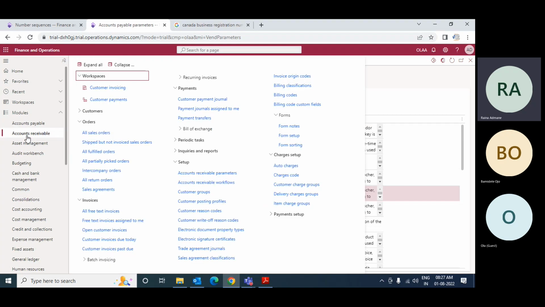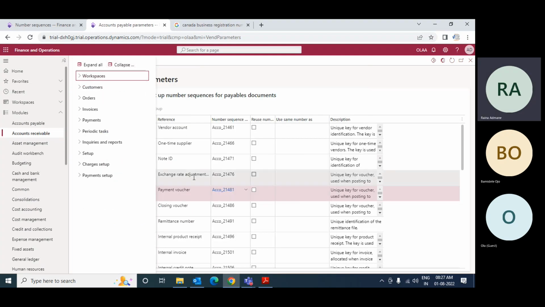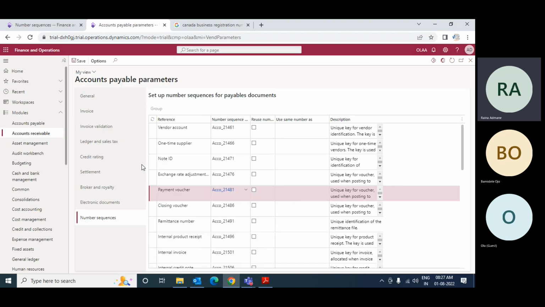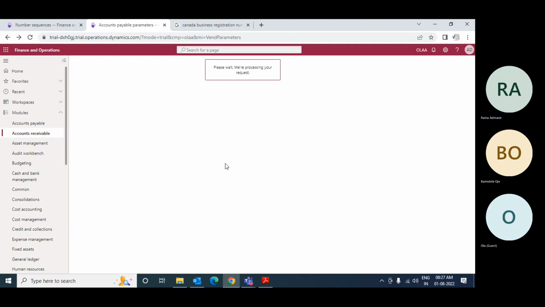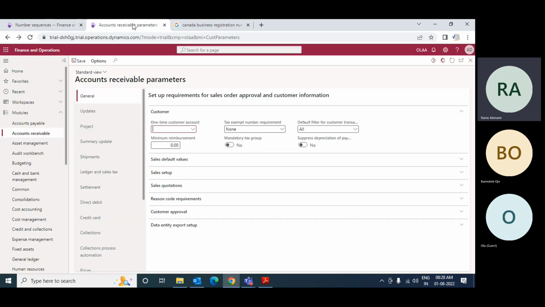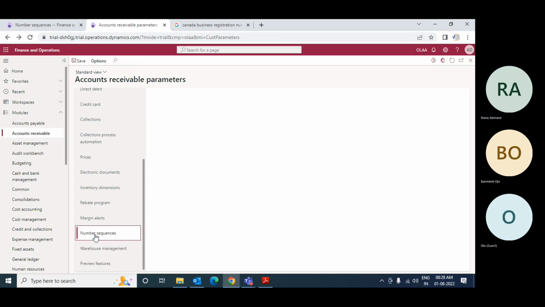If you go to the receivable module, you will find it in the parameter screen. Collapse all, and then go to setup and then parameters. This is the accounts receivable parameter. Here also you will find number sequence.